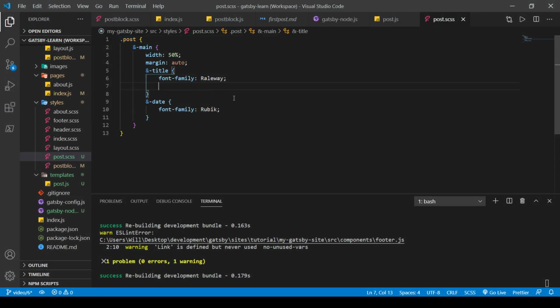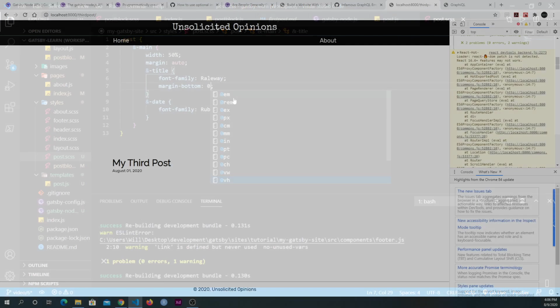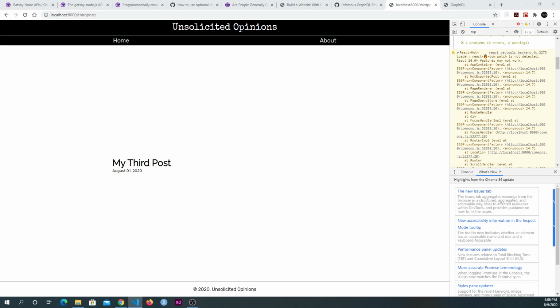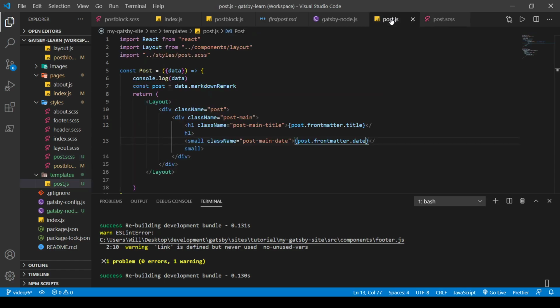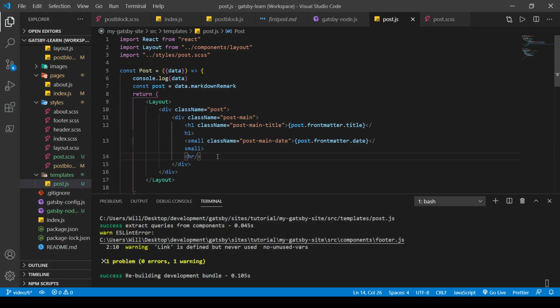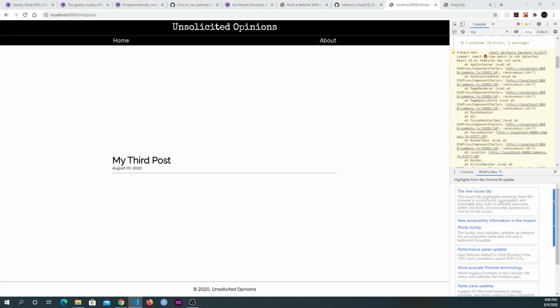So we'll give that title a bottom margin of 0. Alright, that takes care of that. And then underneath the date, we'll add, just like before, a horizontal line. And so things are looking like that right now.